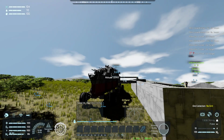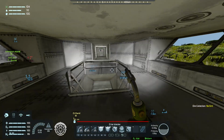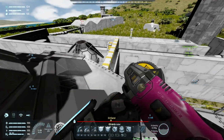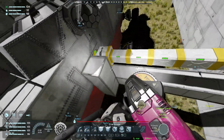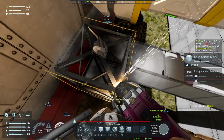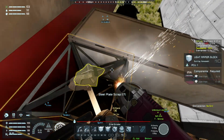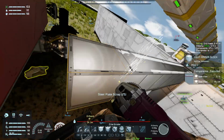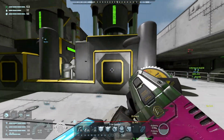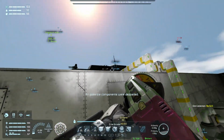It is time to slice this thing free. And I hope this goes well. That's all I can say, is I hope it goes well. So we can slice it here. And I know my inventory is full, lady. Holy crap. Shut up. Let me throw all that back in there.